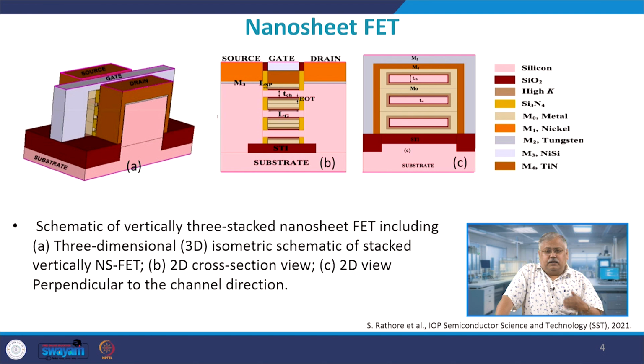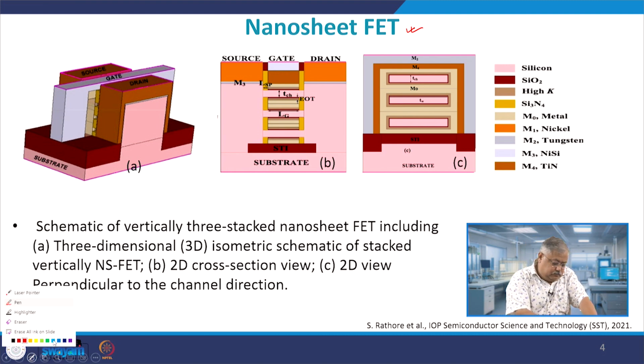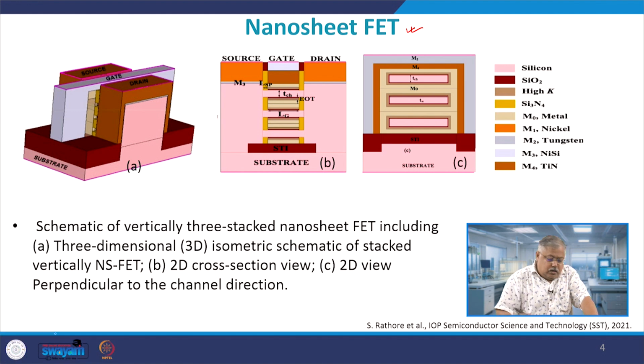Moving ahead in the same lines as FinFETs, scientists across the world looked into one important device, and that was also referred to as the nanosheet FETs, right. This nanosheet FET was the one which came into picture. If you look at the nanosheet FETs, on the right hand side here you see the color scheme of various layers. Now, let me give you first this example and then we will go one by one.